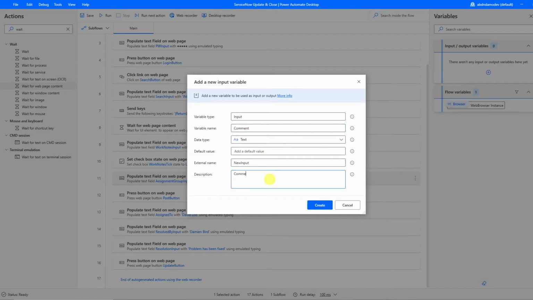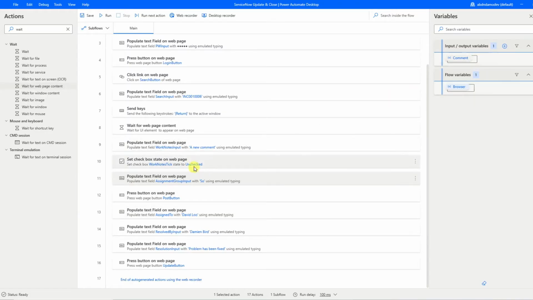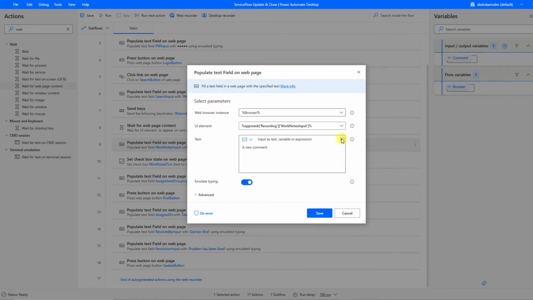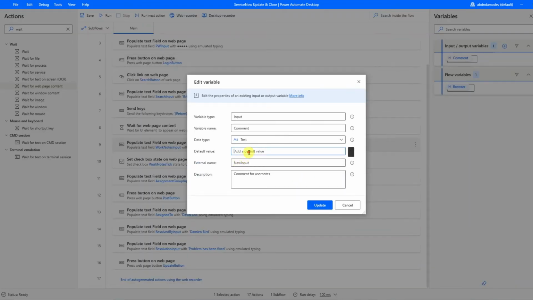So we will add in some comments, so we don't need to worry about using that default string I've got there, a new comment, and we can swap that string out now for our new input variable. So just select here, and you can select your comment, and I just need to delete that original string and save it. So I've got about 5 different variables I'd like to add in.